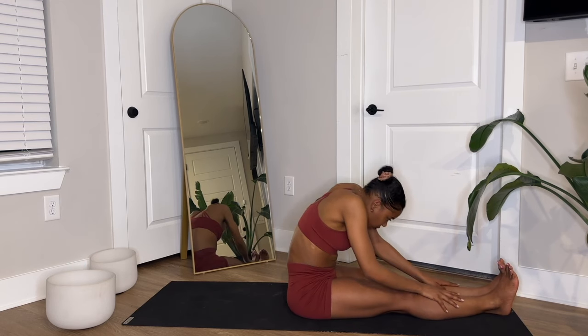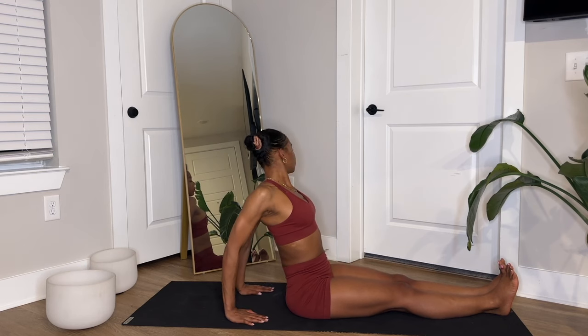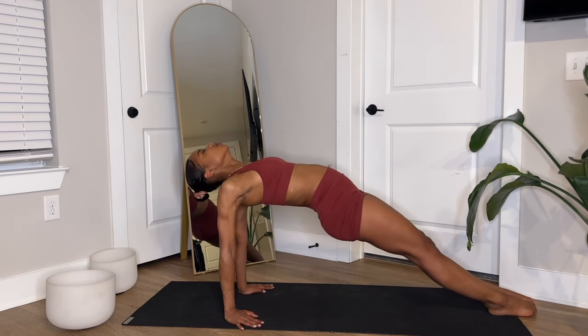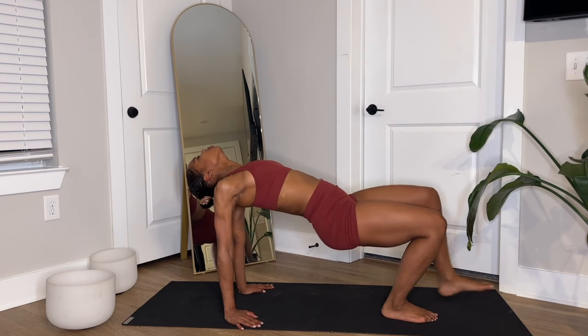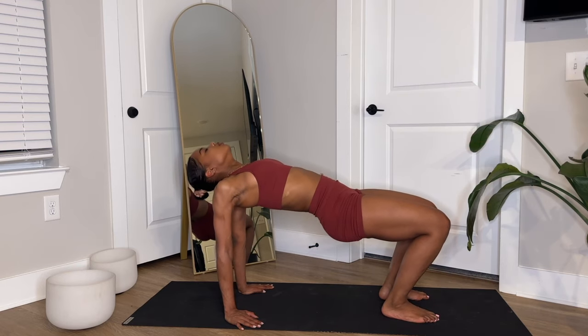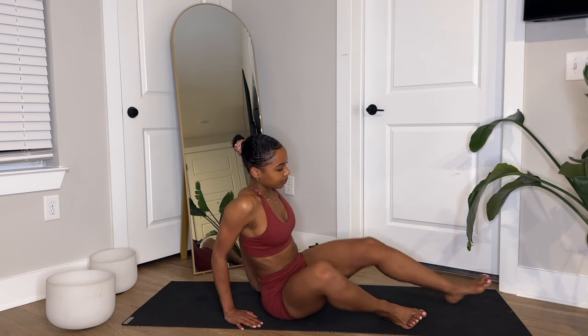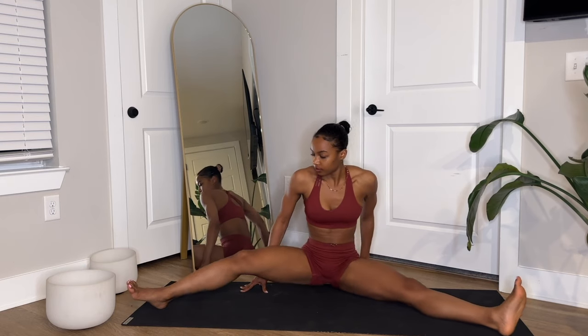Inhale, slowly round yourself back upright. Take your hands behind you again for reverse plank or reverse tabletop. And as you exhale, sit the hips down, extending the legs out to the side for a straddle.